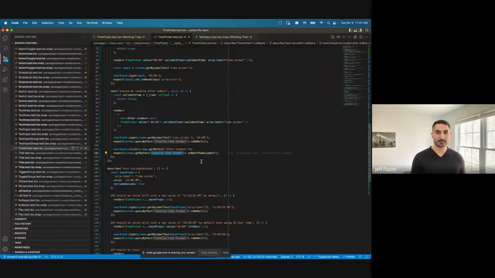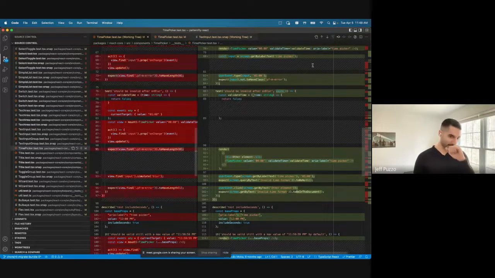That's more meaningful than just verifying that a class name exists in the DOM. That's just a quick little example. One more thing to mention, which I've mentioned in a previous meeting, is that in this case we're accessing implementation details of the component.